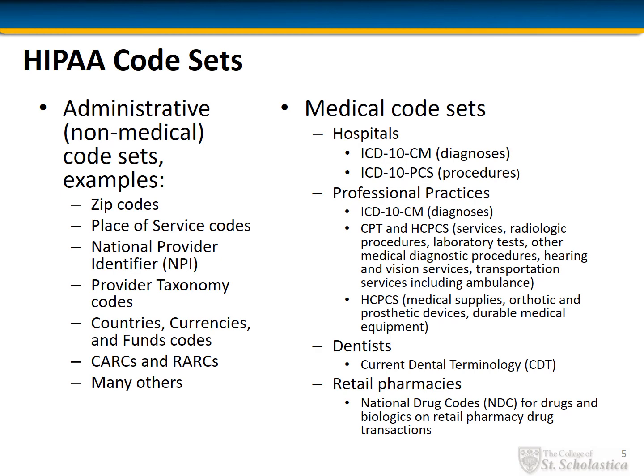At issue, however, is that the transaction standards are essentially set in concrete, not able to be changed until federal regulation requires use of a new version or other standard or standards, as we had for adoption of I-10 and will be needed for when we move to I-11. However, there are some things that could improve.